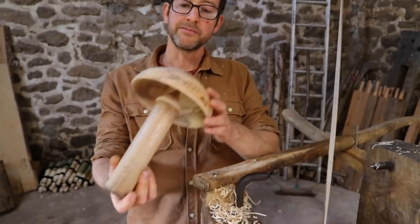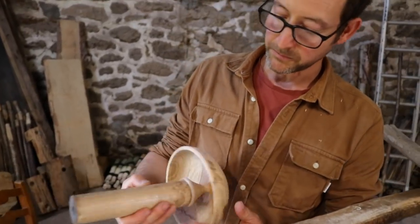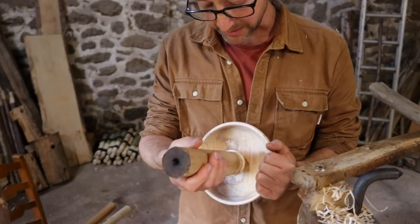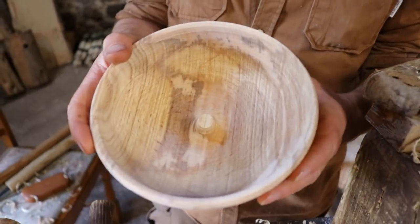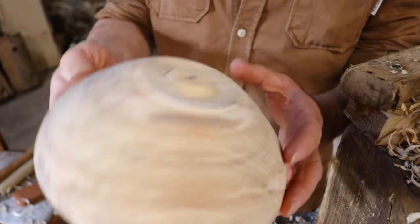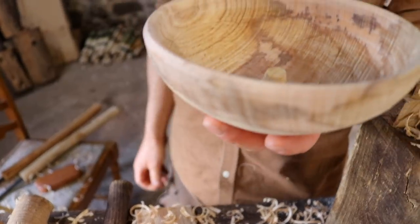And now it's just a simple matter of snapping it against the grain. So the fibres are running this way in the bowl. So I'm going to hold it here with one hand, hold it there with the other hand. Just give it a little snap. And that's what's left. We'll tidy that scar up with a little knife. We'll tidy that up with a knife on the back there as well. The bowl is born.